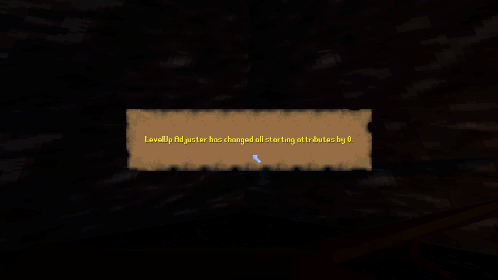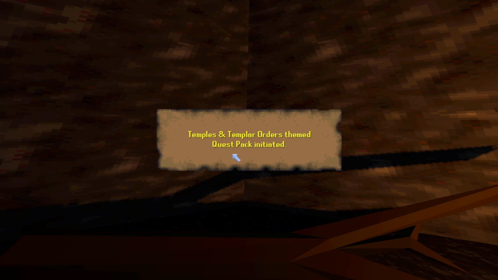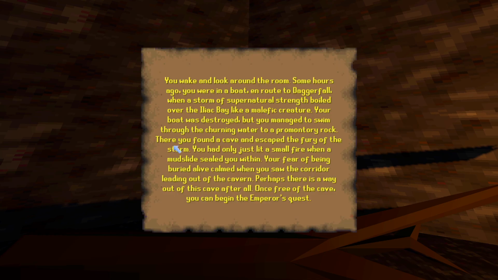That is such a classic. Level Up Adjuster has changed all starting attributes by 0. Temples and Templar Orders themed quest pack initiated. Okay, so here we go. Yeah, that video is such a classic. Excuse the gloom.